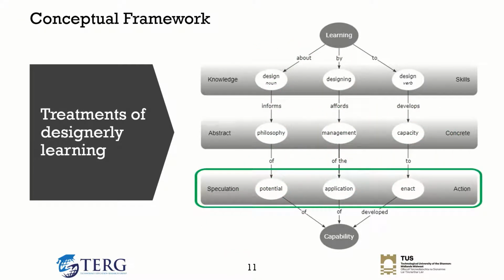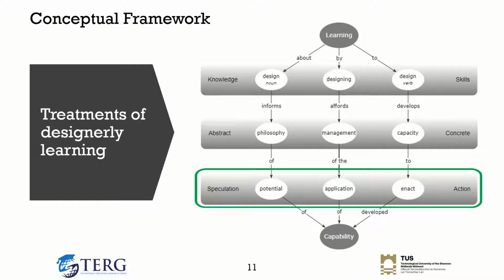It also operates in a horizontal way. So we've got knowledge and skills at the top on two different ends of a continuum. Learning about design is definitely knowledge about design, and learning to design is definitely skill in the area of design and enacting design. We've got from abstract to concrete. Abstract is more of a philosophical perspective, as we see here, and capacity is more something that's tangible, something you can actually grasp onto and understand and see somebody applying.